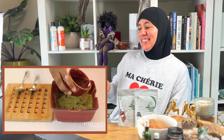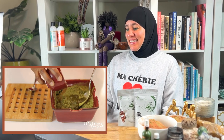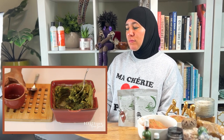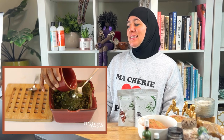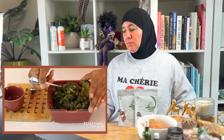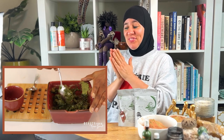Moroccan henna! I love it — my favorite! Next, I add in some apple cider vinegar just a little bit at a time. This is my first time coloring my hair with henna and indigo, so I'm going slow to get the right consistency. The consistency is supposed to be similar to a yogurt texture. You can also use distilled water or black tea to mix your henna; I used apple cider vinegar as it was listed on the package.